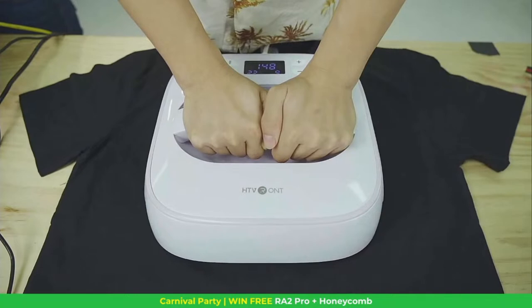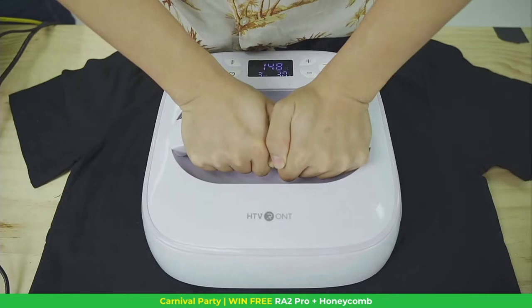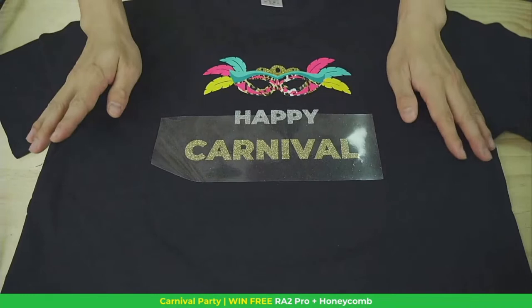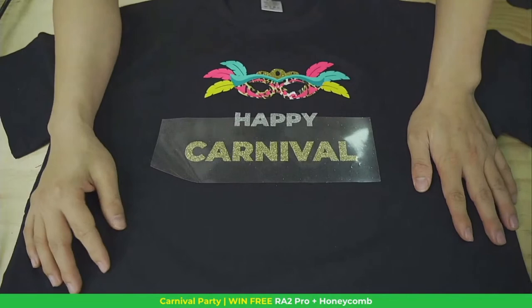I heard we have a hot stamp machine coming very soon. Yes, probably the second half of the year or something like that. Okay. Let me check. Oh, yes. Sometimes you have to wait for another maybe 1 or 2 minutes, so just let the heat really immerse in the clothes. Happy Carnival. I like this mask.